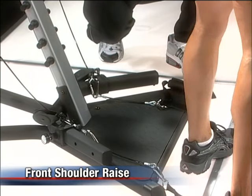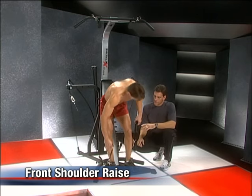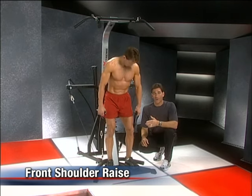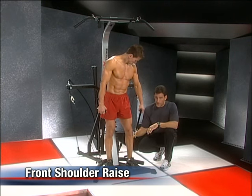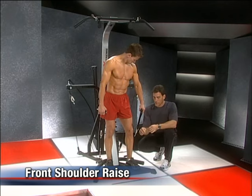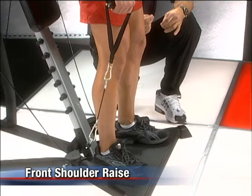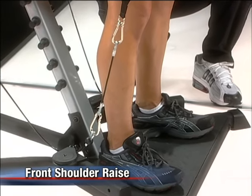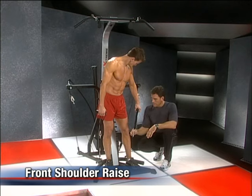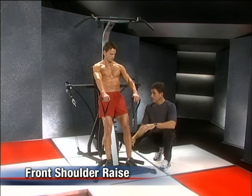So Andy, I'm going to have you step back. Go ahead and grab that handle over here. Now Andy's pretty tall. And so what we did, we chose to use the short extension cable that you are supposed to use with your leg extension attachment. But of course, any of these extension cables, if you find an appropriate place for them, go ahead and use them there. So right here, this allows him to have a great starting position.